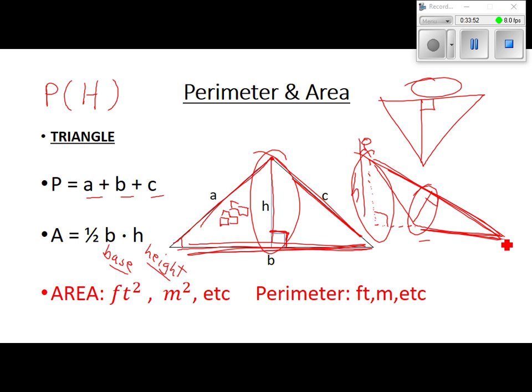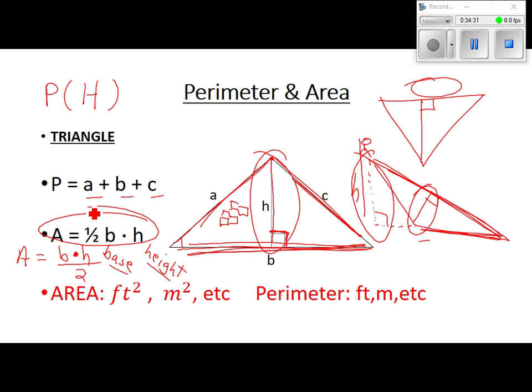In this formula, 1/2 times base times height, Curtis might want to write this down. Instead of writing it that way, it's base times height, and it might be easier to do it this way because you don't like the fractions, you don't like the 1/2. Base times height, and then you take that answer and you do what to it? Divide it by 2. So if you write down that formula, maybe that formula is a little easier for you. They both mean the same thing. It's the exact same formula, just written 2 different ways.